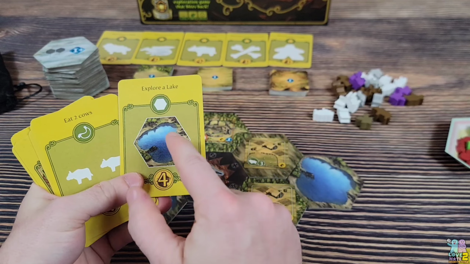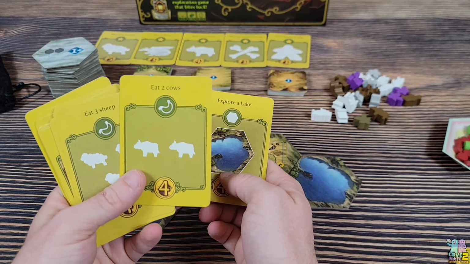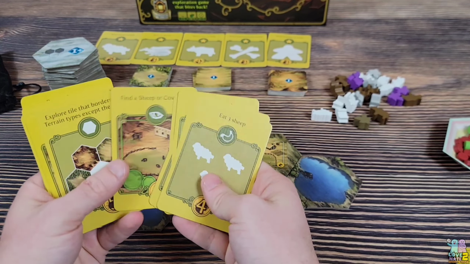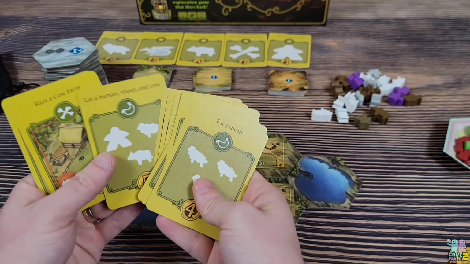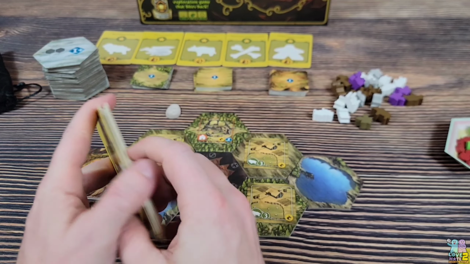So once this card comes out, it's the first person to explore a lake from this stack over here. First person to eat 2 cows. First person to eat 3 sheep. So on and so forth. And they're just going to be random things, and you'll have to try to accomplish that once it's revealed. And they'll give you a number of points at the end of the game if you are the first person to do that.